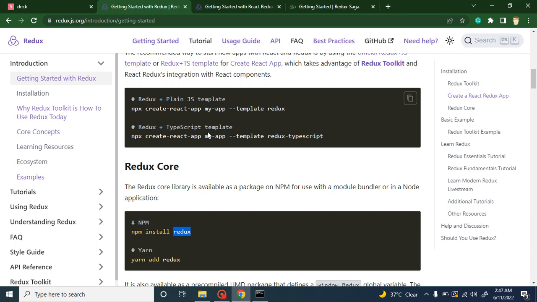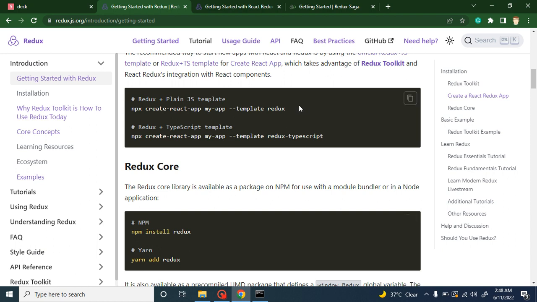They even provide some other options also, like you can use the Redux template. What it will do is set up a template in your React.js application for Redux. It will automatically create some actions, reducers, and some other files, so that you can save time. But if you are a beginner, then my recommendation is to go with Redux core and install everything one by one manually, and then create the action, reducer, and store manually, because it will give you complete knowledge of how Redux actually works, right?